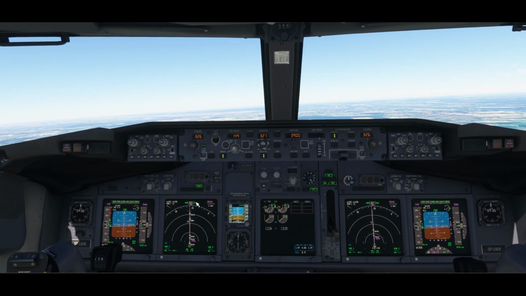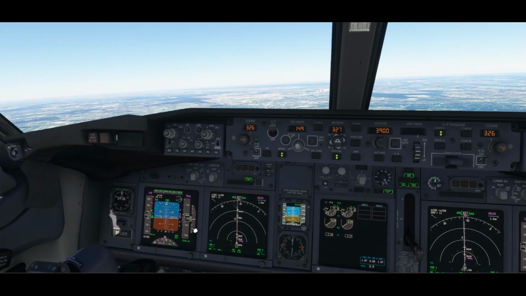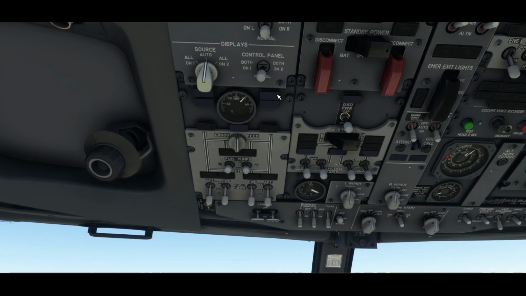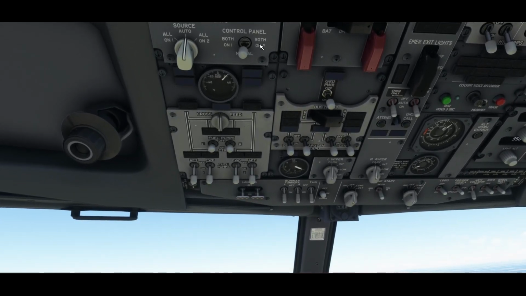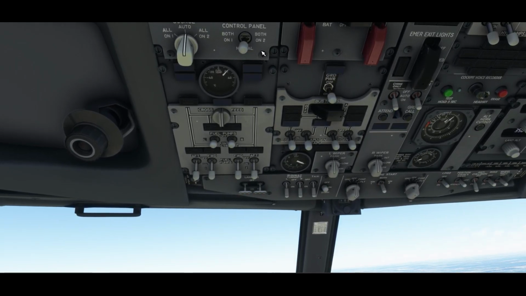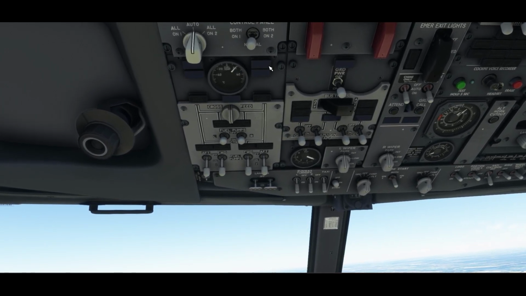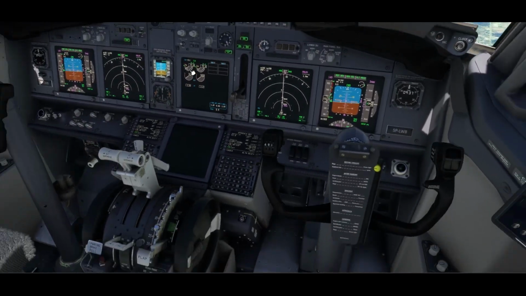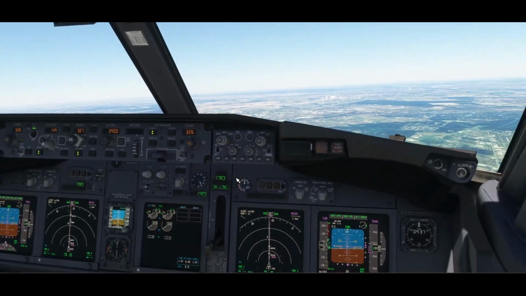Normally it's set separately. I think I set it up somewhere in the FMC that it goes together, or maybe not. Maybe it was in the Airbus. But if you don't have that option, you can go to the display control panel and click to the right, and it's going to take all the details from the first officer's PFD and copy the minimums as well. Then you put it to normal again. Okay, so auto brake: we're going to use auto brake 2, and flaps 30 is already set.